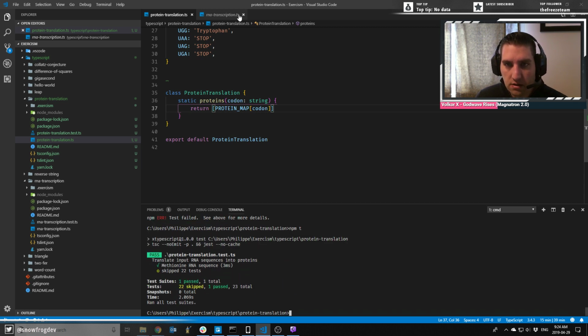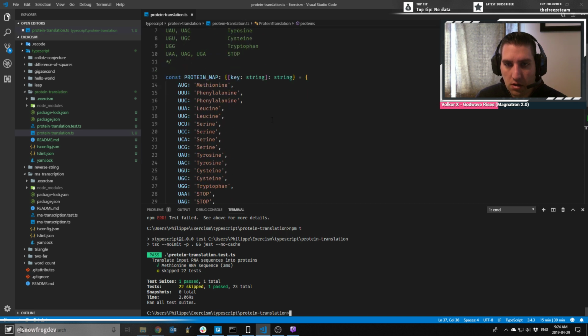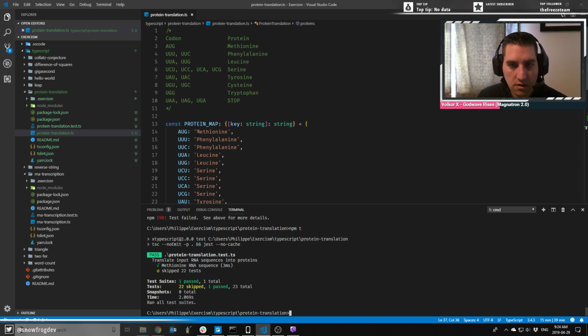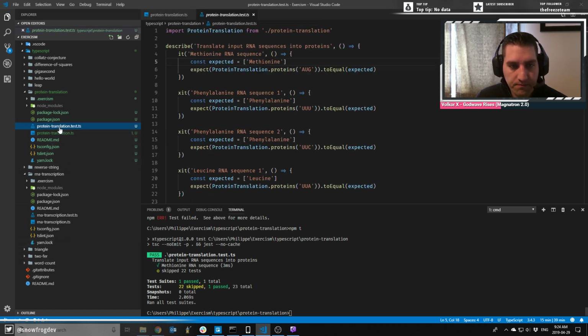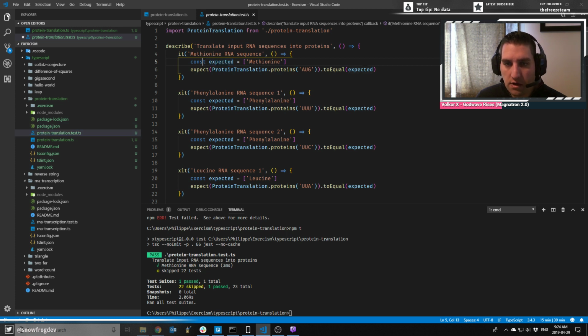And it passes, yay. I think this is better than using an enum for this kind of thing, personally. I think we ended up using the enum last time just because I couldn't figure out how to get the typing properly for the index signature of an object.